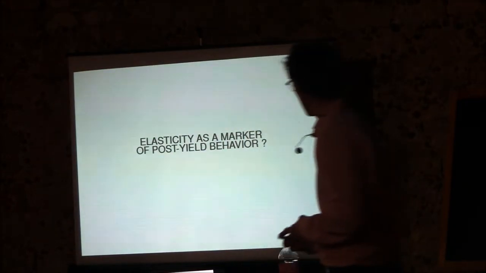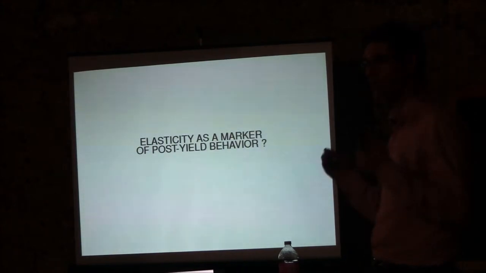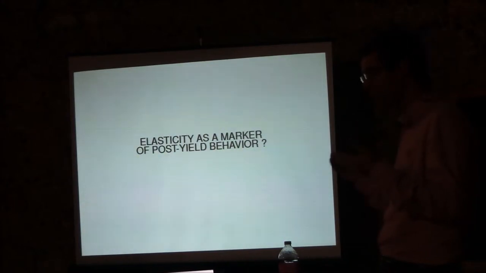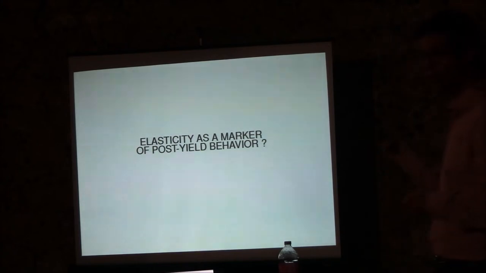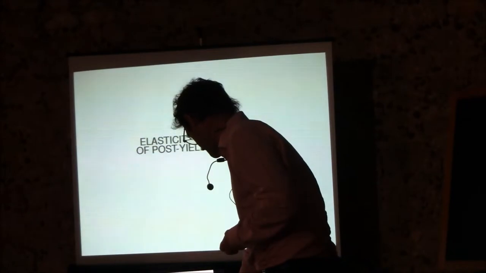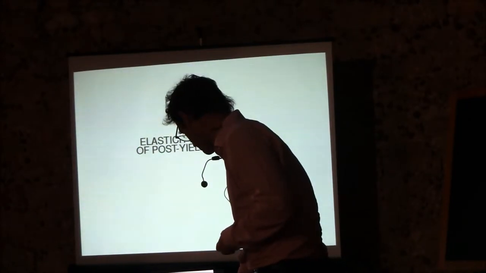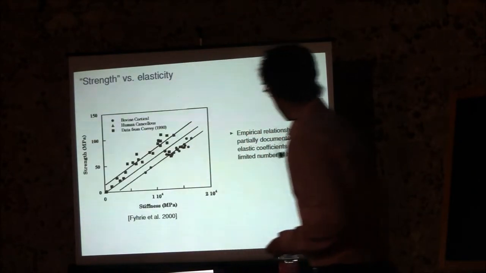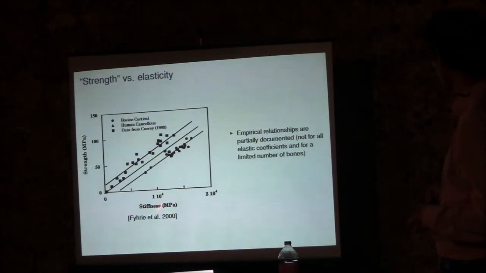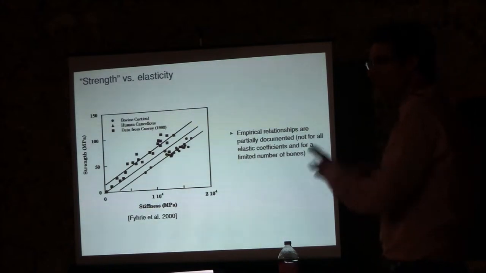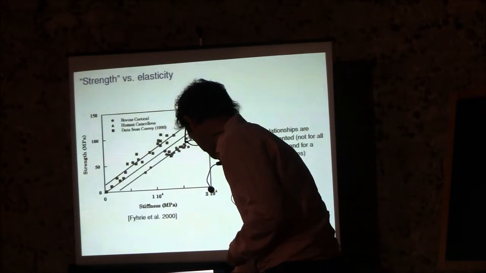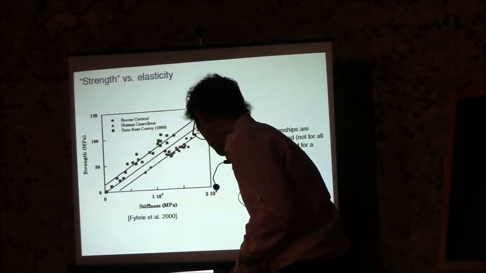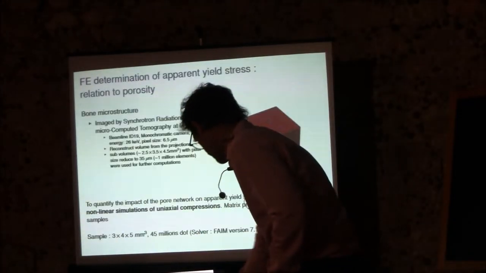The last part: if we know elasticity, what can we say about the post-yield behavior, the non-elastic behavior, which is supposed to be more interesting in the context of predicting the fracture or the resistance of a bone? I don't want to disappoint you because there is not much content after this slide. So it's more an open topic, something maybe we can discuss. How can we tackle this problem of the relationship between elasticity and the rest of the mechanical properties? The data in the literature is typically this one. When we look at the variation of stiffness over a large range, we see a consistent variation of strength. So the strength is higher when the stiffness is higher. Maybe because there is more bone, it's more dense, so it's both stiffer and stronger.